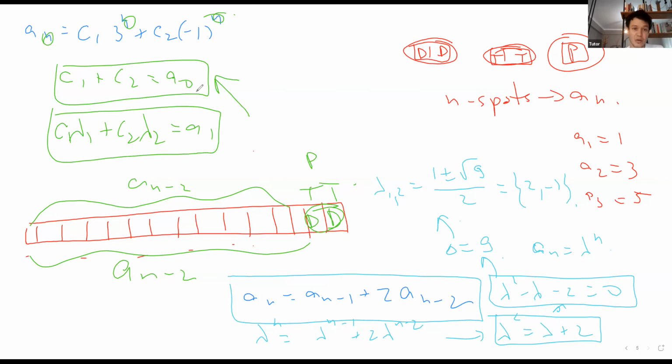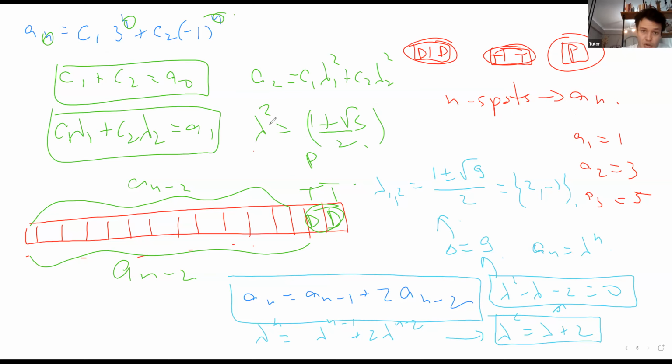Because if I didn't have a0, then I would need to use a2. So I'd write a2 is equal to c1 lambda 1 squared plus c2 lambda 2 squared. This lambda 1 and lambda 2 are easy, but imagine your lambda was 1 plus square root of 3 divided by 2, something like this. Then if I wanted lambda squared, this would be squared. See, it would get very complicated very easily.